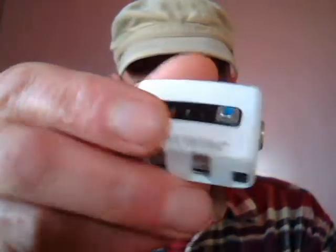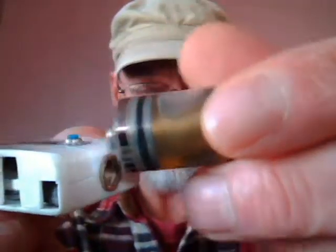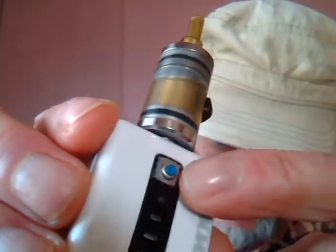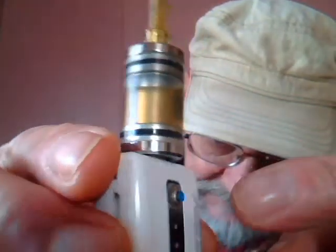Anyway, this little thing, I put a nipple on the end to screw my tank in. Screw the tank in, the small one. I've got a low resistance cartomizer in here. Inserted the button right in the front here to turn it off and on. It's a small little unit, as you can see, fits right in your hand, real nice.